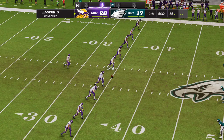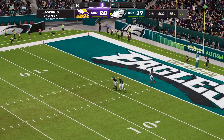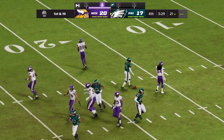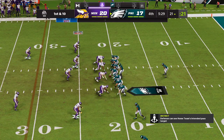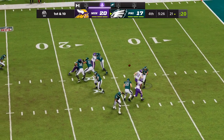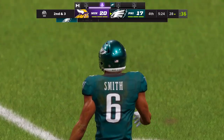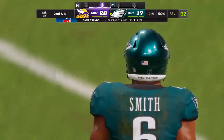Now Joseph tees it up to kick off following the touchdown. And here comes a return from just beyond the goal line. And tackled at the 21-yard line, so a net negative there of 4 yards. The Eagles offense set to begin their next drive. Looking left side, and he's got a man. That's Smith. And he'll get this up past the 25 before he's out of bounds. 7 yards, the pickup there.